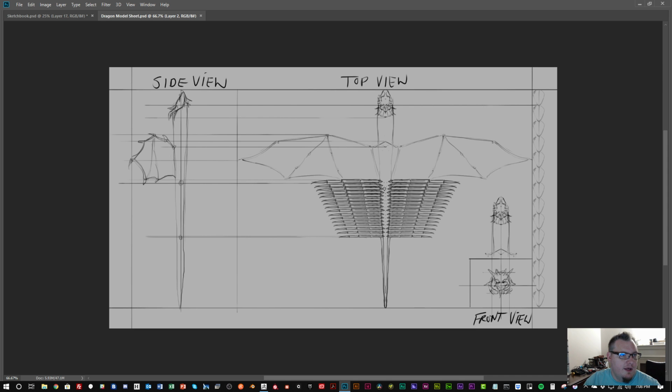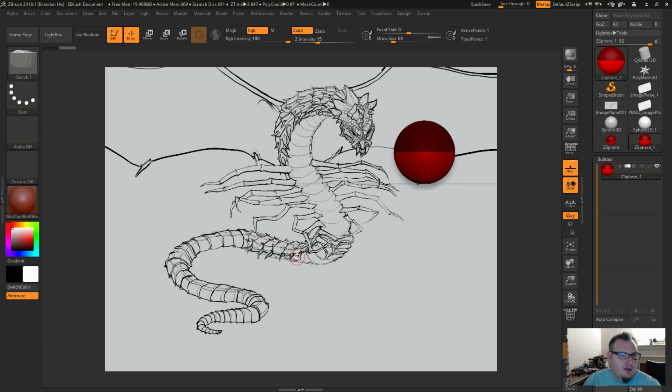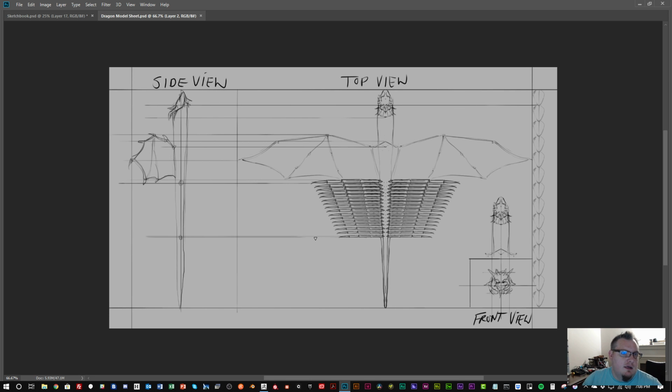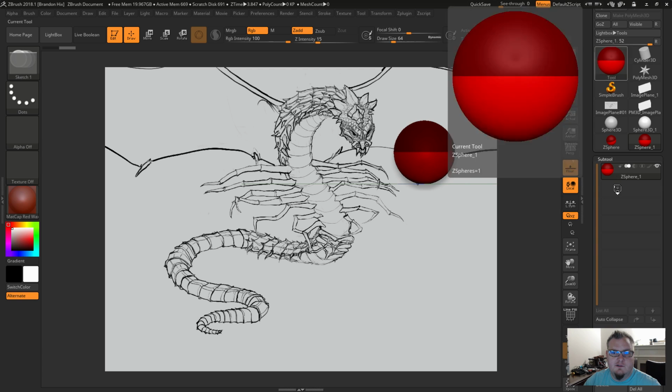So this is sort of a model sheet that we put together in another one of my live streams for the dragon. So if we would rather do this, this would be another thing we could do. It really just depends on what you're more comfortable working with. Yeah, why not? Let's use that instead. I think it'll be a little easier to go about doing this.